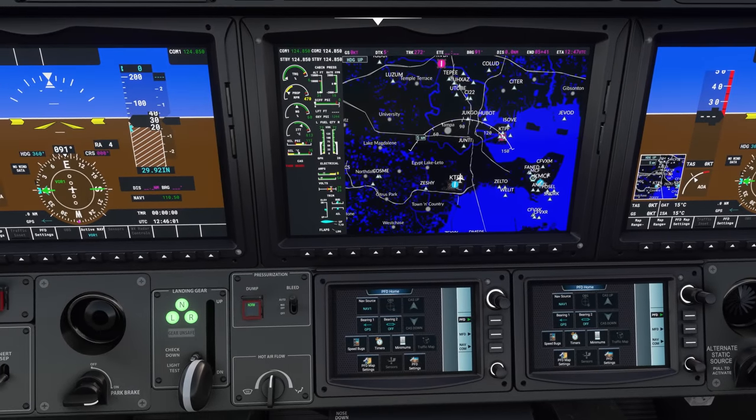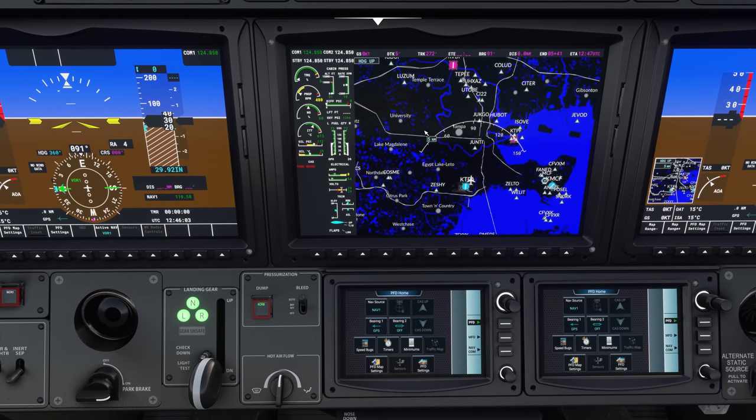That's better. All right. So we have our MFD. This is going to be our flight plan display here. Let's go into the MFD menu here. And we're going to go to flight plan. And it's actually pretty intuitive when you look at it. So obviously we need to add our starting location, which is going to be Kilo Tango Papa Alpha. Is that right? Actually never flown out of here before.